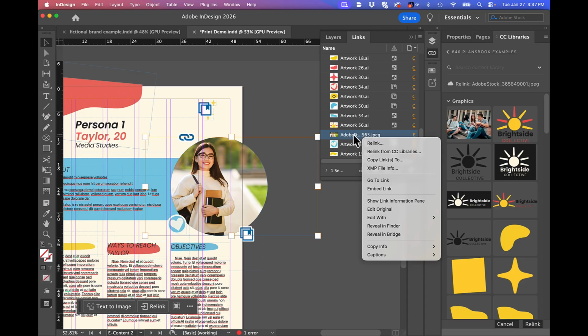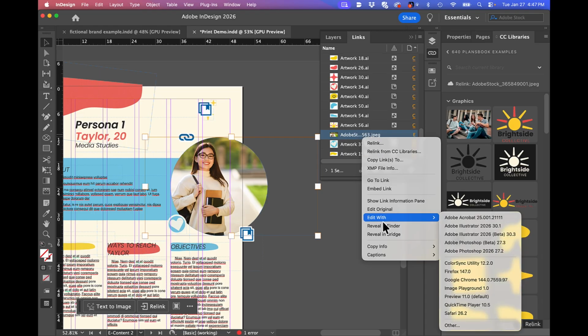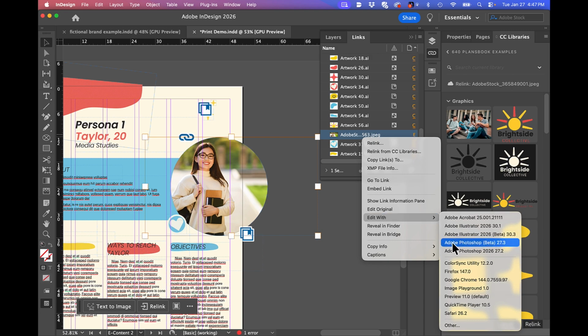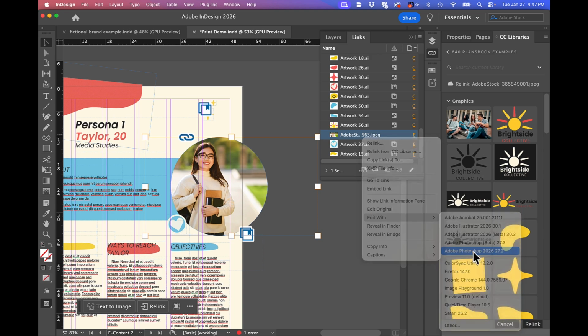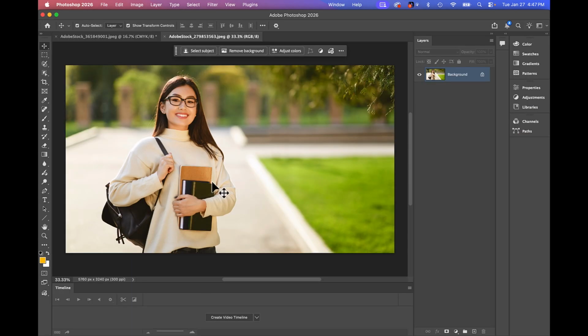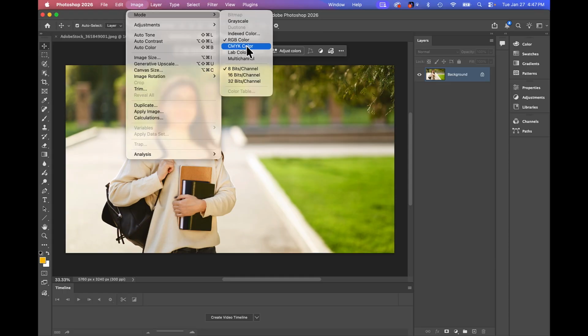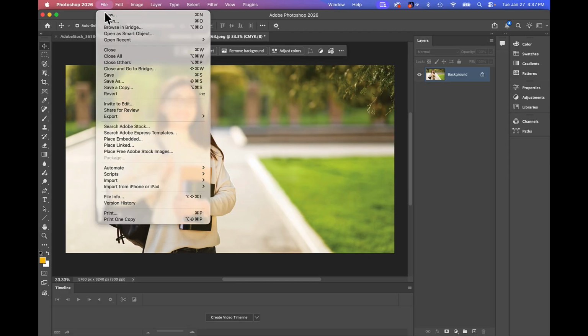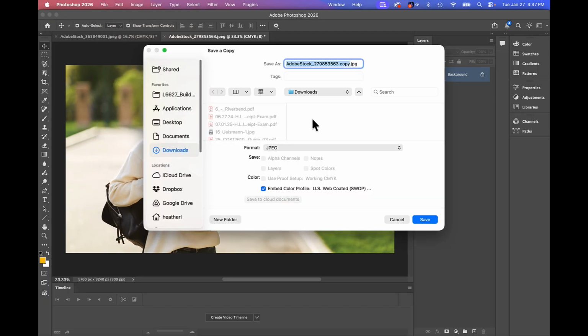What I can do here is right-click and say Edit With, and I'm going to choose Photoshop. Already pops up. I'll do Image, CMYK, Image Size. It's 300, we're good. And we're going to save a copy as a TIFF.